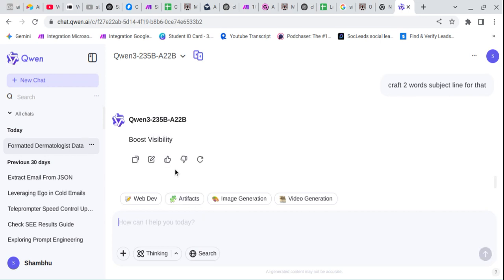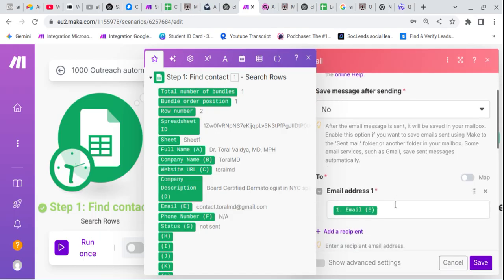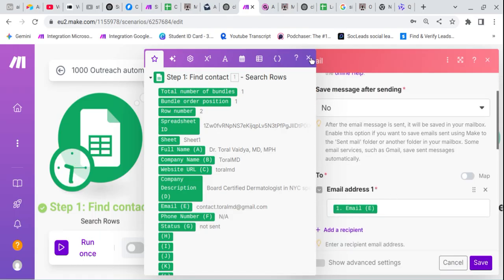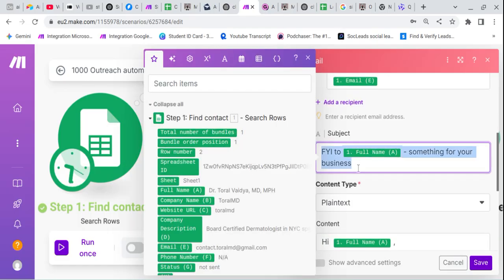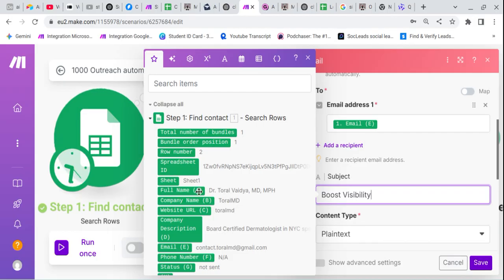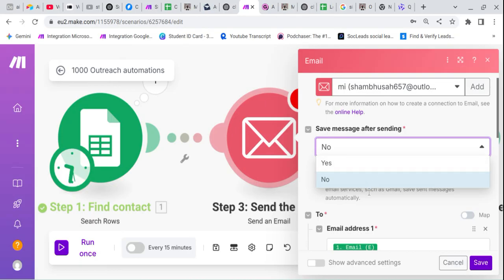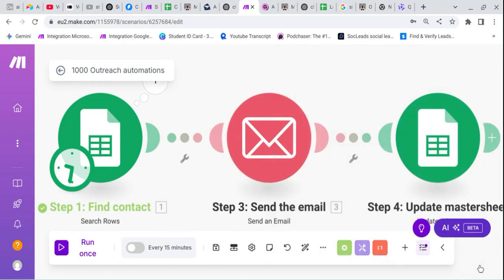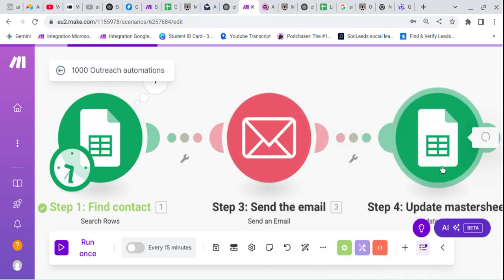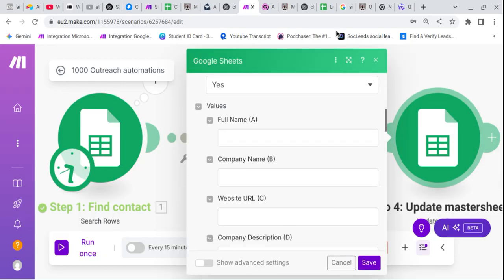You can see: boost visibility. Simply copy this and go back to Make.com. Simply close this and paste this here, and this will be our email from here. After save message, after sending, click on no. Everything is okay. Click on save, and it will automatically update on the sheet.